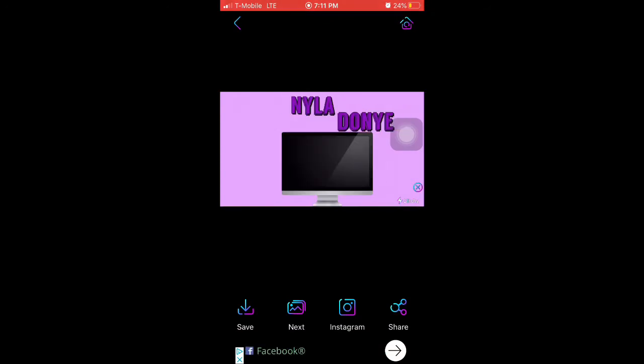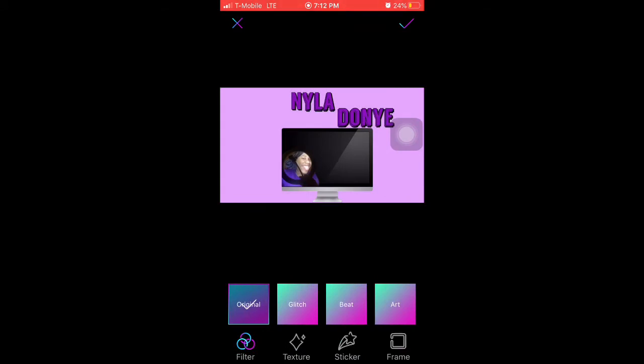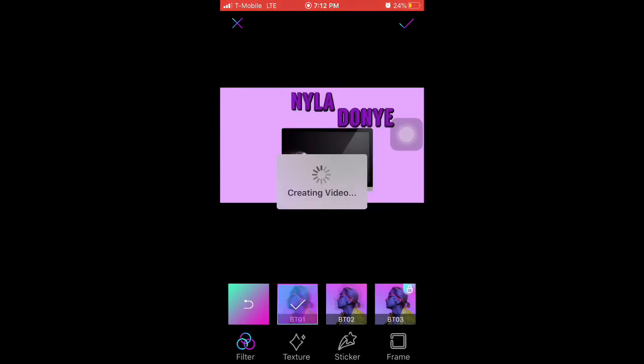And then I saved them one by one with the pictures. As you can see, I edited all the pictures in there. See, the first picture is again the same thing as the last picture.